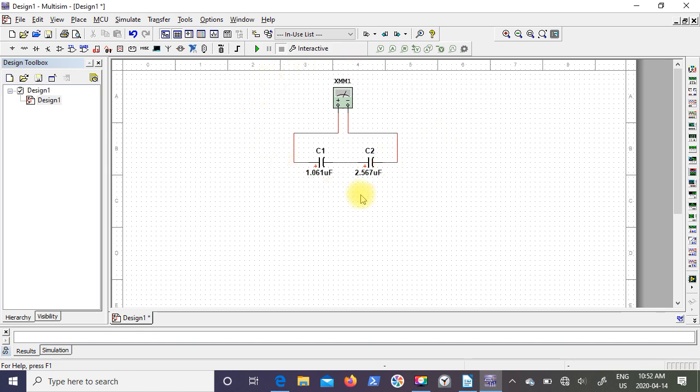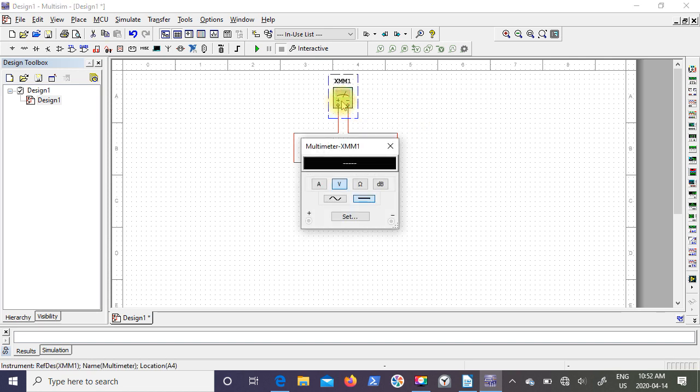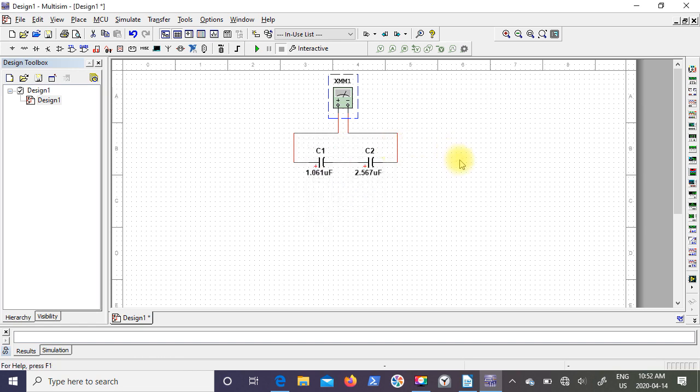So this is how we would connect a capacitance meter. Now when I double click on it, I can measure current, volts, ohms, and dB in AC and DC. So once again, in Multisim, I do not seem to have a meter that can measure capacitance. So I'm going to have to go out and show you how I would have done this using benchtop equipment.